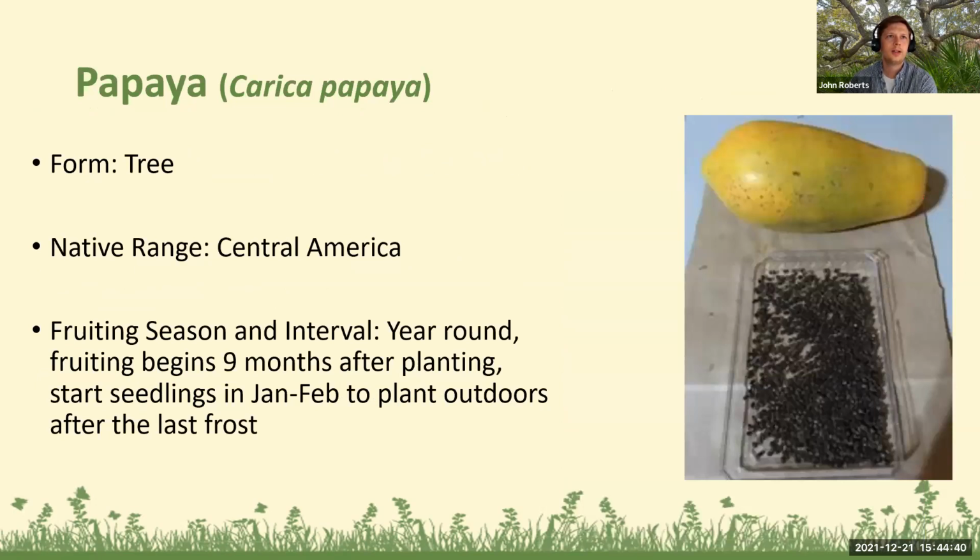Ooh. All right, so papaya. This is an interesting one. It's a very strange, quote unquote, tree. Technically, from a botanical perspective, it's a modified vine, and it's evolved to kind of act like a tree. If you were to cut one of these open, it doesn't form branches. It only forms large leaves. It doesn't look like what other plants that are technically called trees look like on the inside. So this is a pretty bizarre plant from a physiological standpoint.